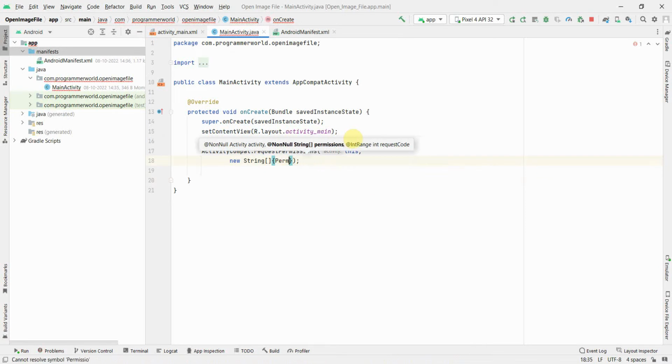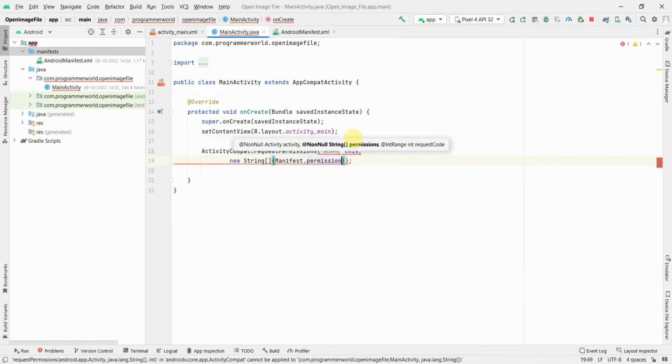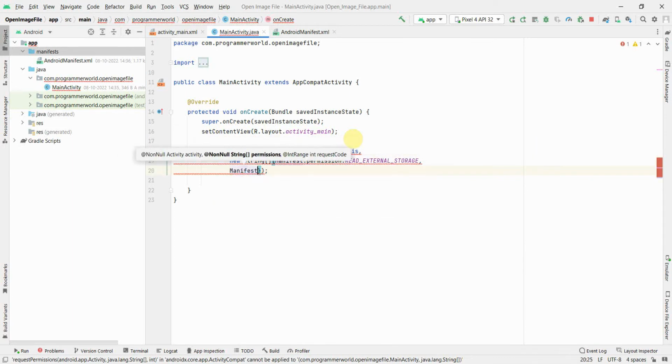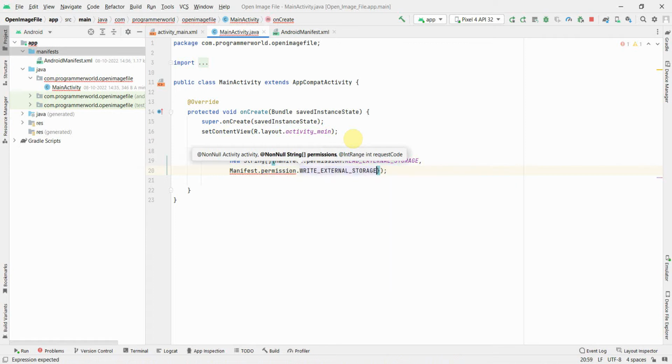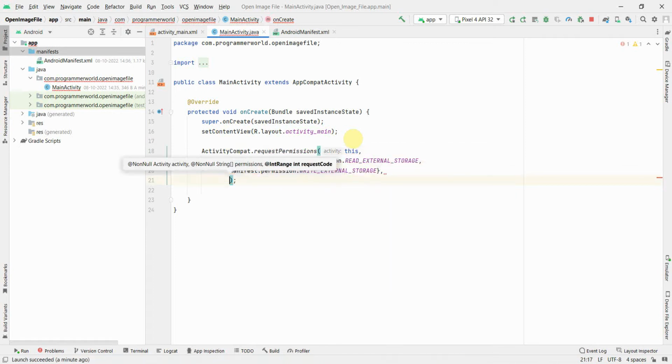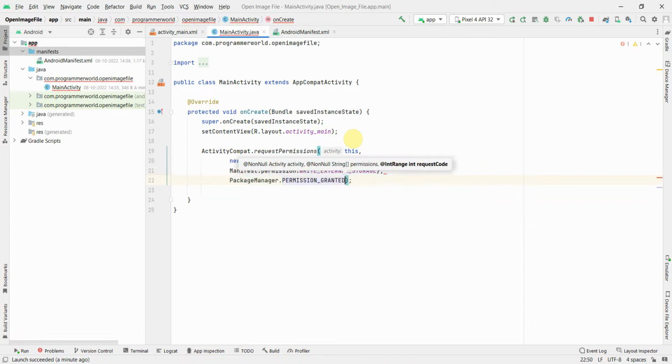No, I think I should have used Manifest.permission. Yes, it's a part of the Manifest class. So READ_EXTERNAL_STORAGE, and the other one was WRITE_EXTERNAL_STORAGE. In this example, read should be sufficient, but nevertheless, I'm used to getting both the permissions in one shot, so it's always better to get it done.